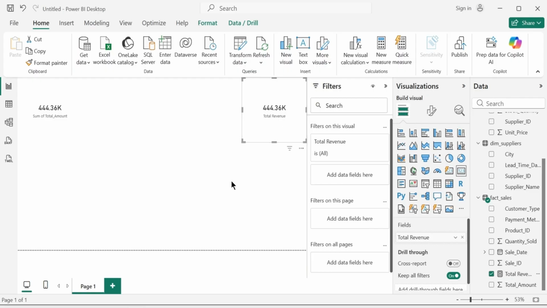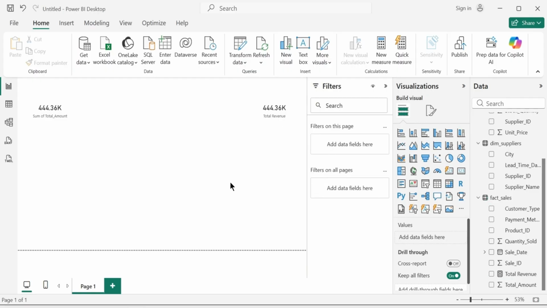So that's all. Now I would also want us to check the average of sales, which is basically the average revenue. So to obtain the average sale value or the average revenue, what you have to do is create a measure still, so that we can now use the average function.